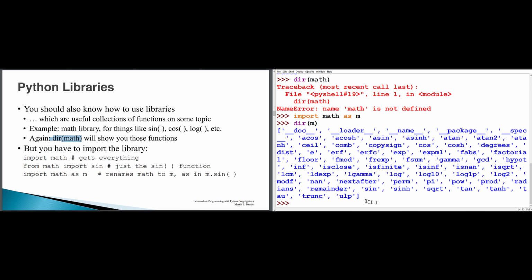And notice that that's presented to me as a list. Okay, so I've got arc cosine, arc hyperbolic cosine, log, pow, sine, ceil, etc., etc.